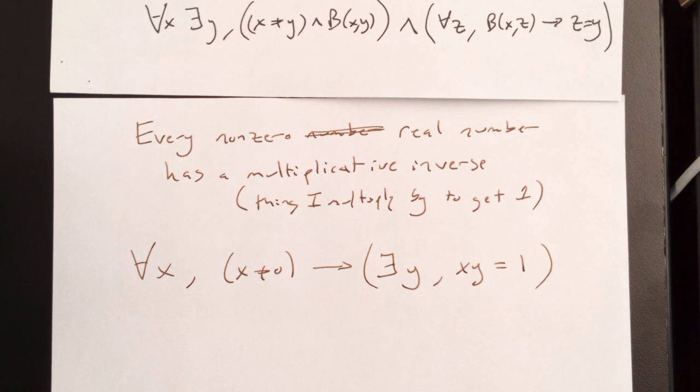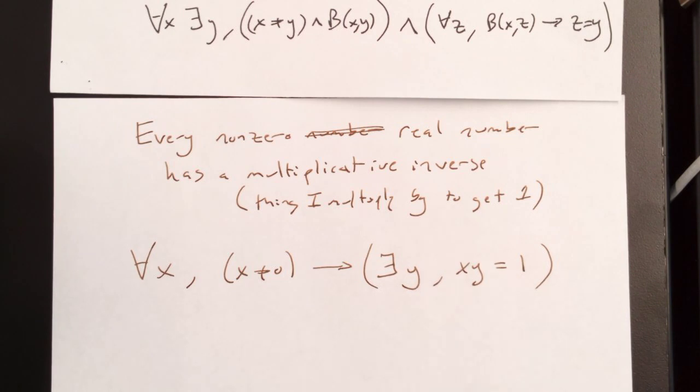I know the answer is it's 1 over the number I started with, but I don't care about that right at the moment. I just care that there's something out there that I'll multiply by. If I started with 1/2, 1 over 1/2 is 2. That's why I don't need to know that it's a fraction in the end. It might be, it might not be. But I know now there is such a number.